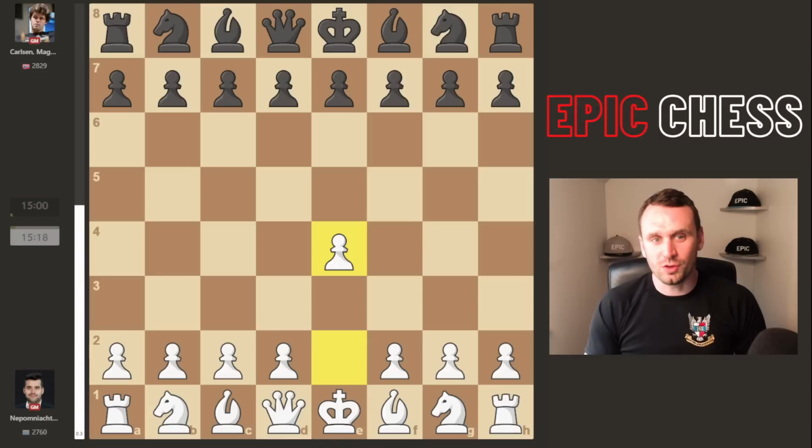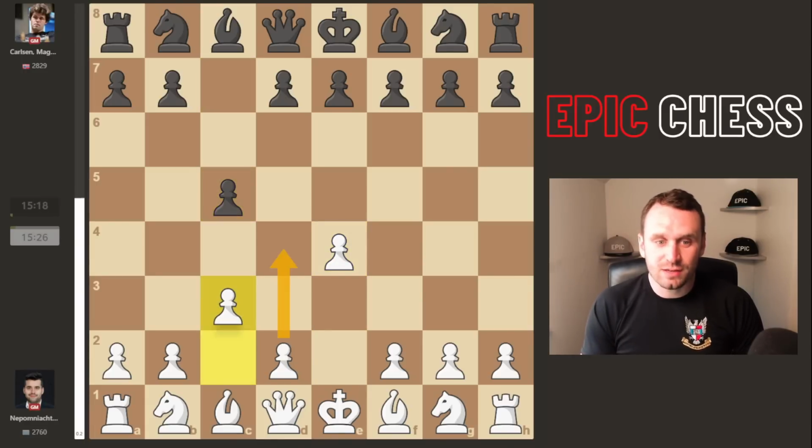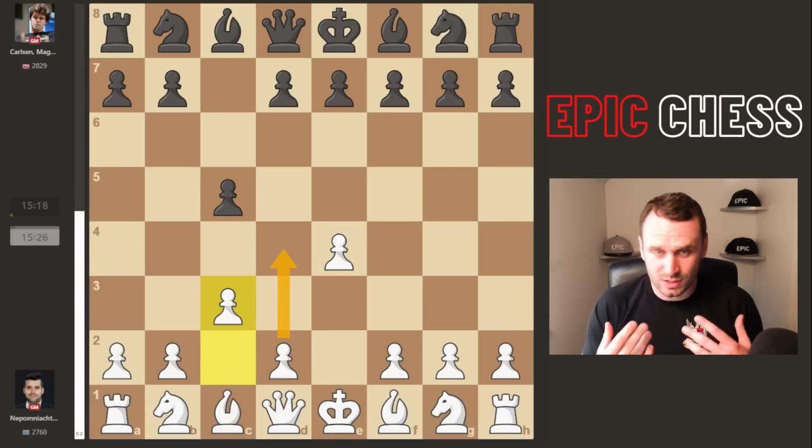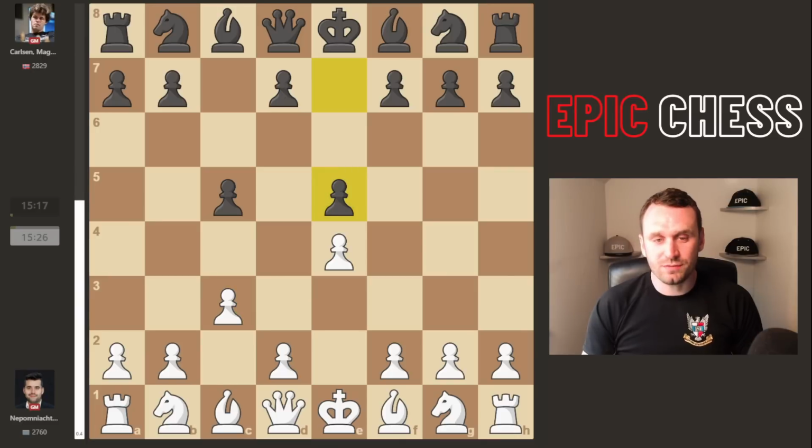So e4 on the board, and Magnus goes for this fighting Sicilian, and c3 now from Nepo. So this is known as the Alapin, preparing d4, and after Magnus goes e5, it kind of looks like an ugly pawn structure on the face of it, you know, creating this hole here, but it's kind of moving it more back into a king's pawn game in a way. You're clamping on this d4 push, gaining space.